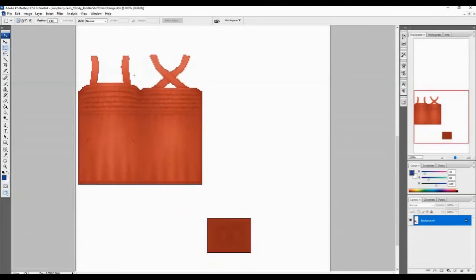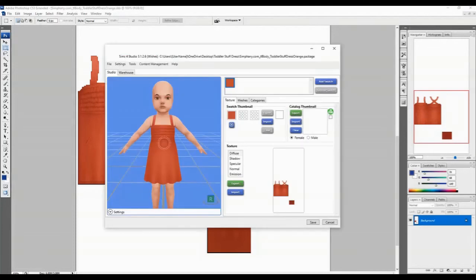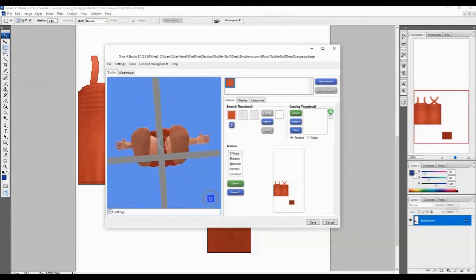So this is, as you can tell, the dress part. And if you're wondering what this is, it's the bottom of the dress. If you take your right mouse button and click it and press up, you'll be able to see that there is a closure on the bottom of the dress. So this is this part.